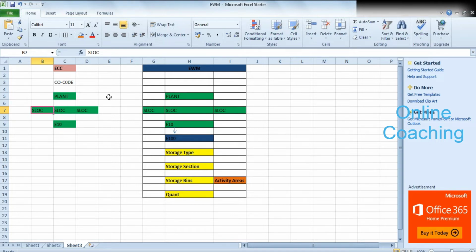There is another important term, Manoj, in the warehouse. See, the quant here and the quant in the ECC, the definition is the same. Of a similar batch, ECC WM, right? Yes, it's the same. So here also, if the material is batch managed, material of the same batch forms the quant.